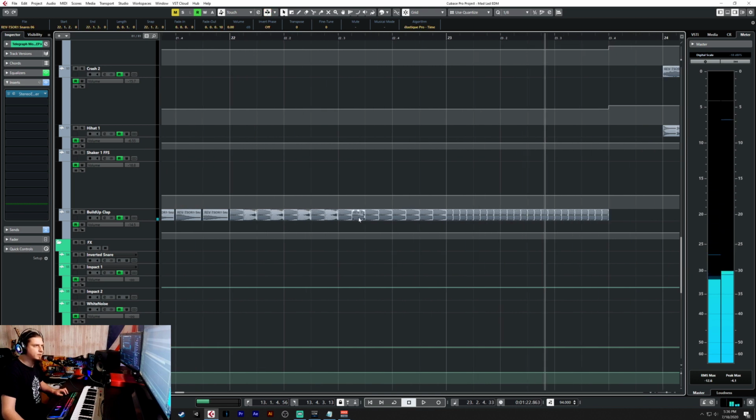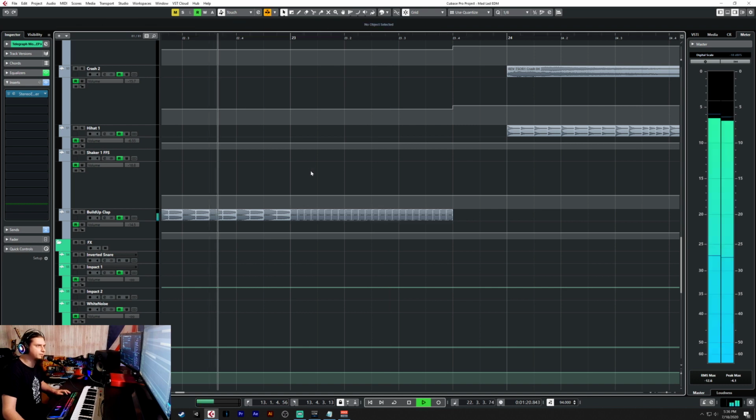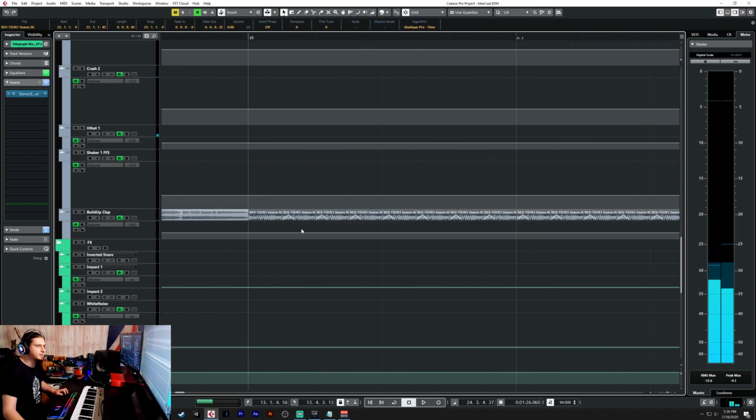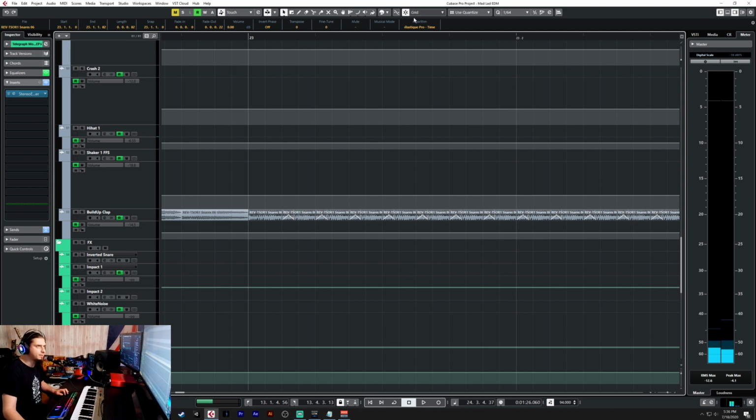We need to do this basically for these as well. And for these, I'm actually gonna crossfade them. I need to crossfade them, but not like that, because I'm crossfading the attack, but that's not what should be happening. We should be crossfading the tail, right? So let's crossfade the other way.